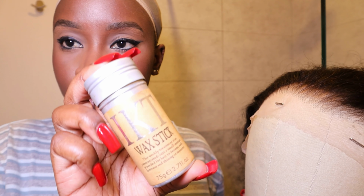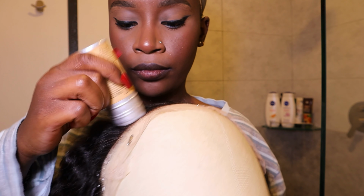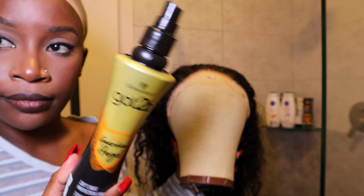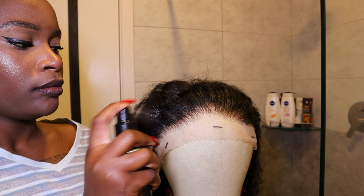A bit of wig prep before installing it, so I used my wax stick, and also this got2b heat protector because I was going to use my hot comb, and just laid it flat so that the installation process can be seamless.